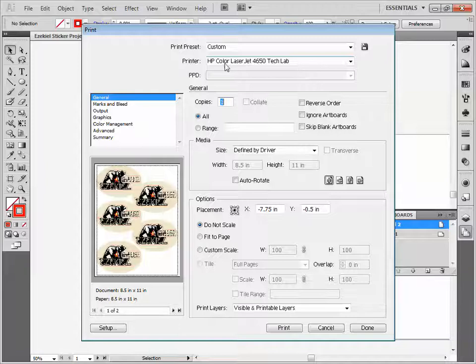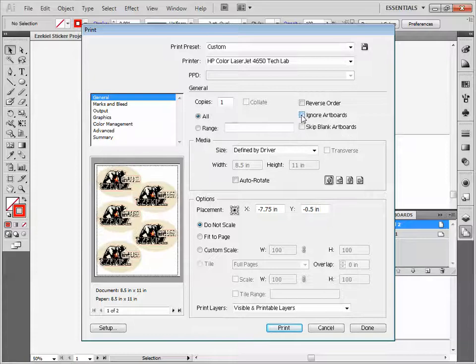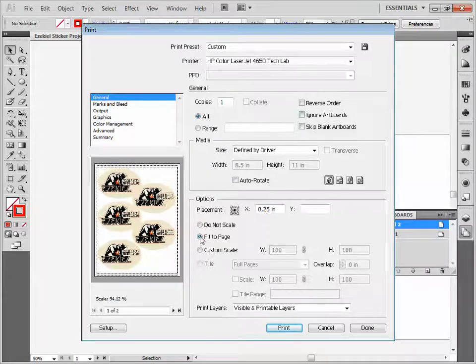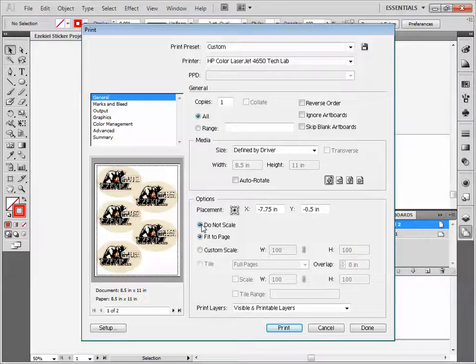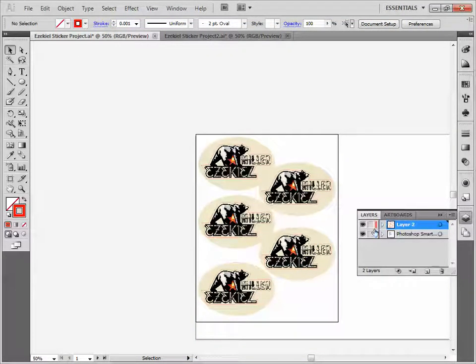and I'm going to choose the color printer, the HP Color LaserJet, and then I want to do a couple things. So if I hit Ignore Artboards, that's bad. Okay, and then if I scale, that's going to be bad. It's going to look fine, except for when I go to try to get it to cut out on the laser cutter, it's scaled so the red is no longer going to match. Okay, and oh, by the way, see how the red lines are there? I don't want those. So I need to go to my layers and I need to turn off the red lines.